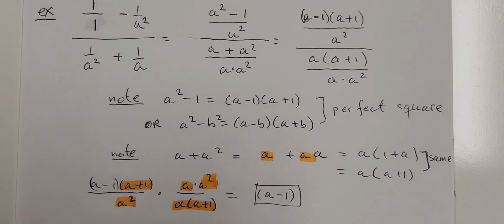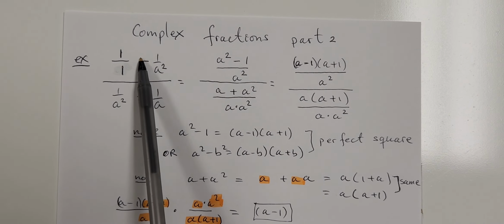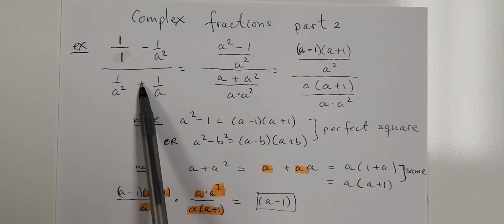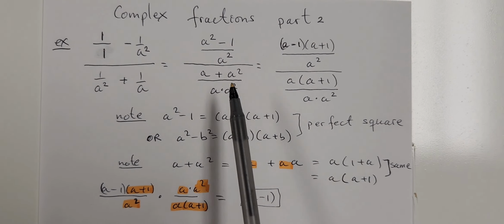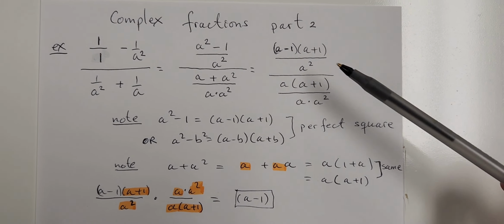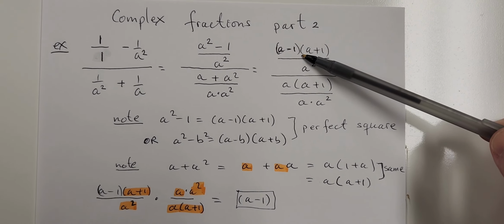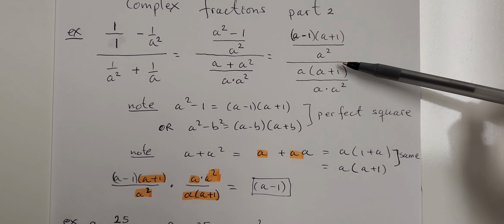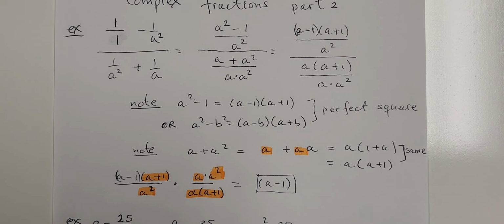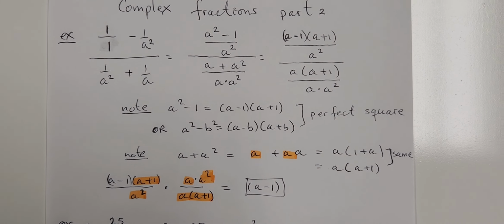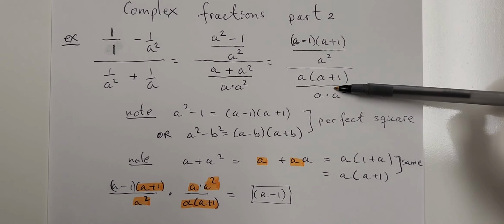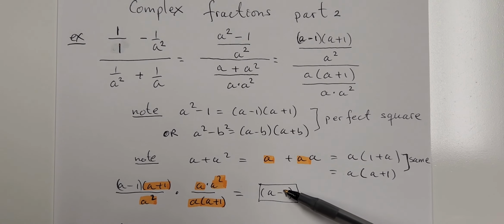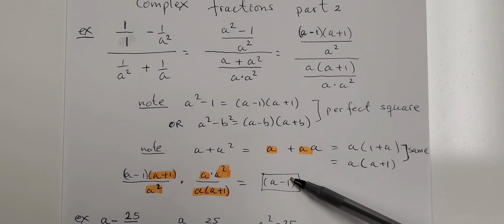So be very careful when you have subtracting fractions and adding fractions. Make sure you know how to subtract and add fractions, which came out to be this. You can factor first, and then from here to here, I factor first, and then keep, change, flip. Or you can do keep, change, flip, and then factor, which still comes out to be the same. So keep, change, flip, cancel what you can, and anything else that is not canceled becomes our answer. So that's the first example.